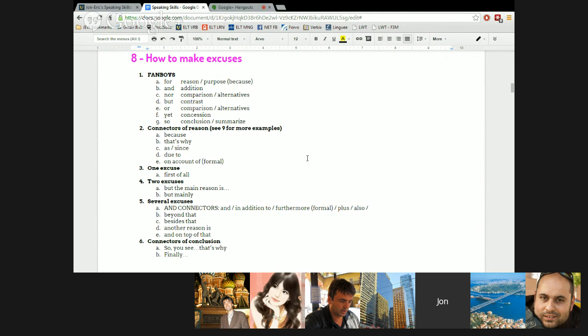You could say, first of all, it's the best pocket knife in the world. Two excuses. But the main reason is that this pocket knife belonged to the President of the United States. He gave it to me, and now I want to give it to you. Right? So maybe to make your argument, you can start with the skill set number 8 because you've got some good connectors there. What do you think, Ishmael? Okay. Give it a try.